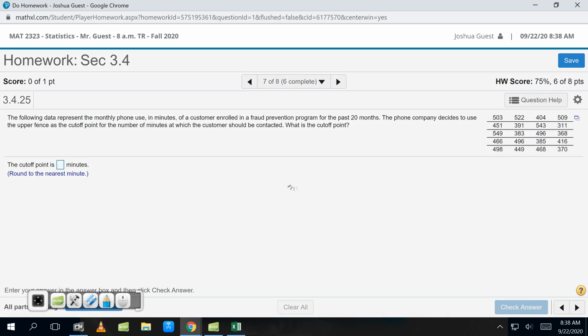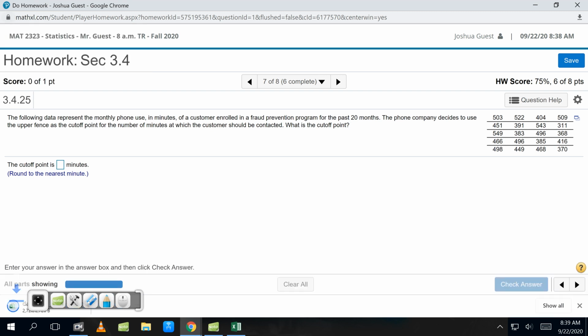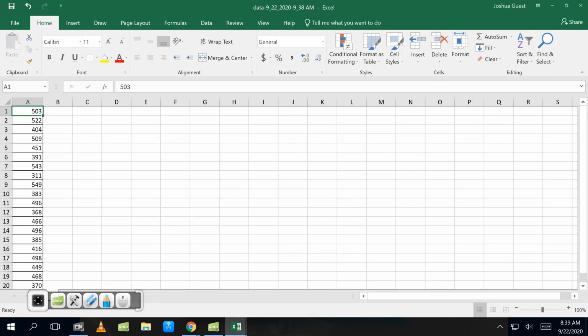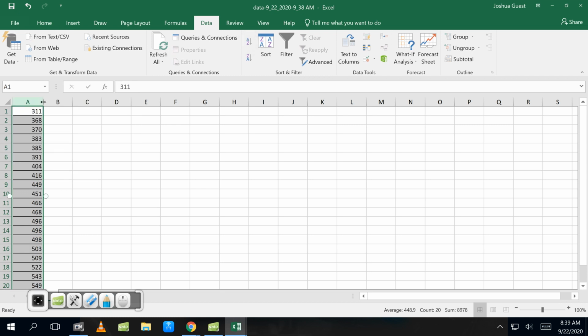Let's take this and let's open an Excel. It's going to open up first in the bottom of our window here. I thought it was. Oh, allow, yes. Because I already have one open. I guess that's what it's doing. So let's open this up. All right, so here's my data. You can click on column A. You can hit data. And you can sort from A to Z.